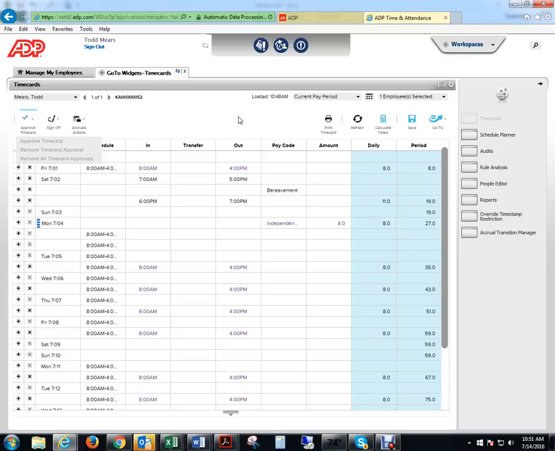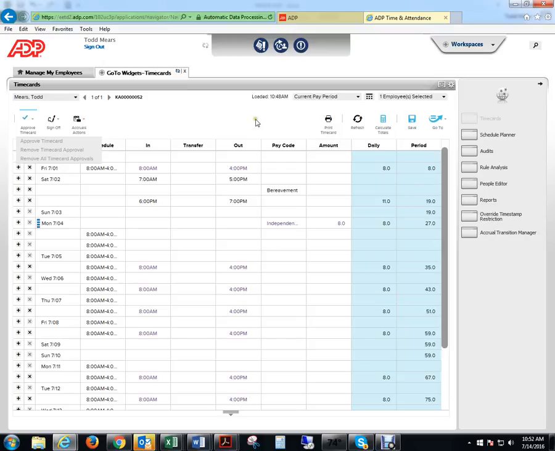You will also see, and it's not here yet, right up here will be a request for PTO. That is where you go to request time off, if that's the way you're doing it today. If you're asking for PTO through ADP, this is the way you're going to do it in the future as well. If you're going through your manager or another process outside of ADP to ask for time off, continue with that process today.